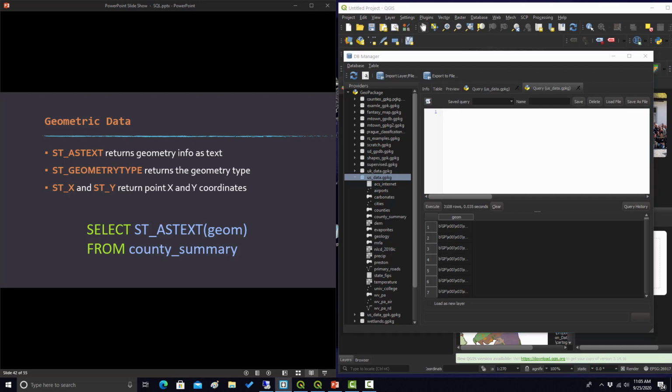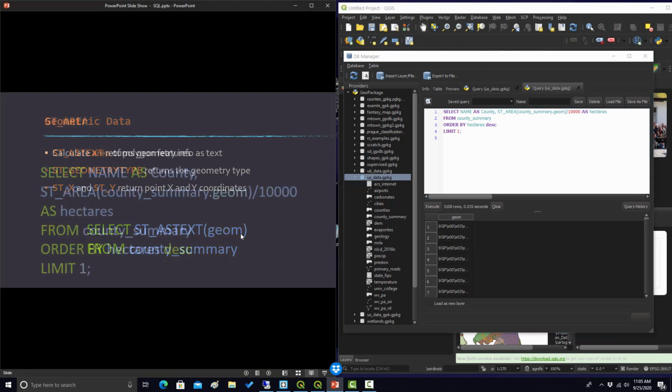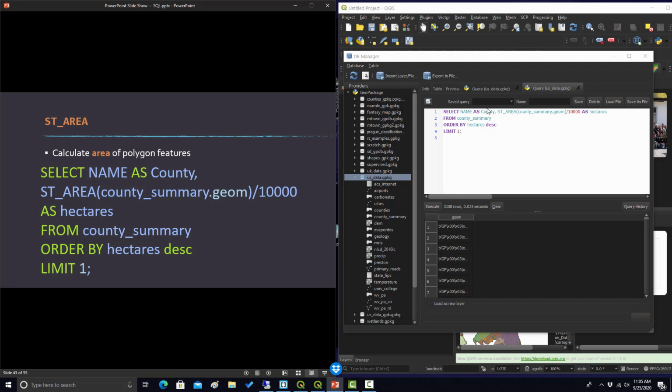Okay, there's also a bunch of operations for returning geometric information or calculations for features. Here's an example of that. We're selecting the name as county, and we're going to return the area for each county, converting it into hectares because it's going to be in the map units, which in this case is square meters.